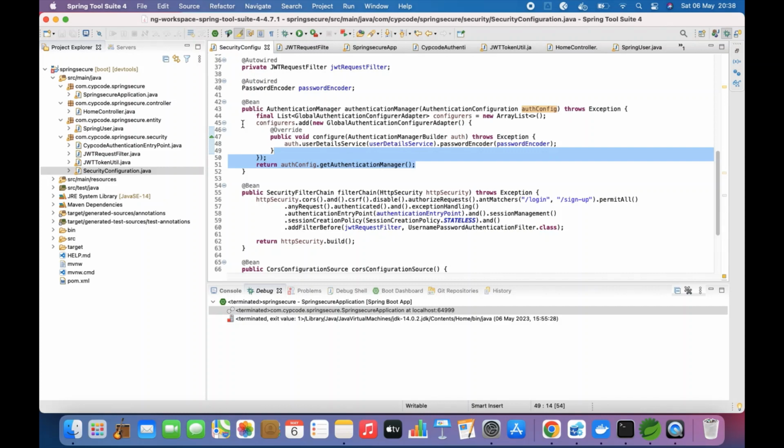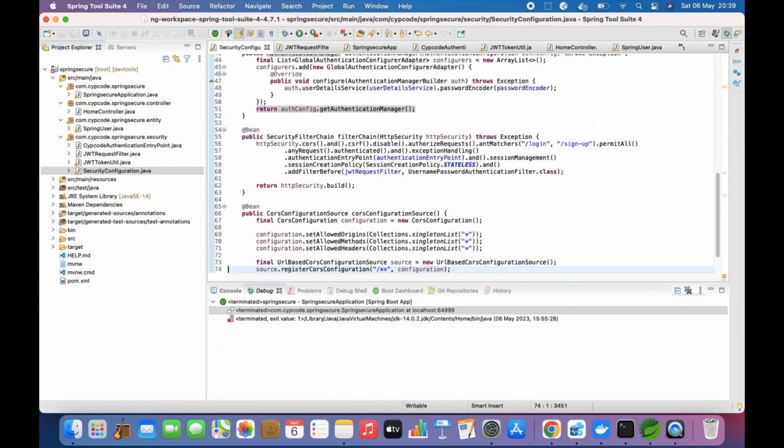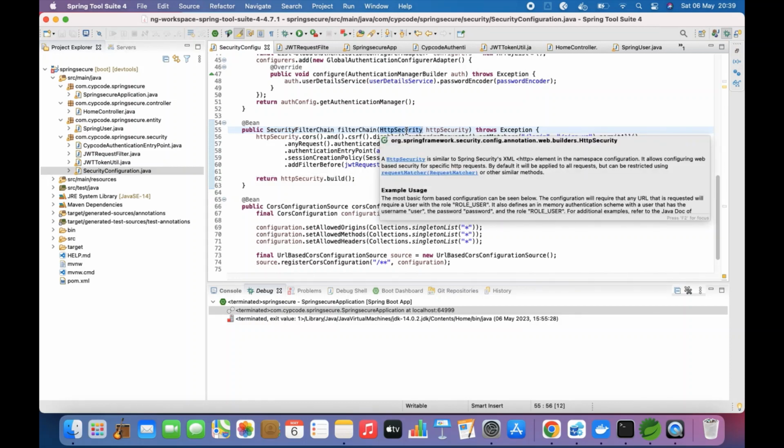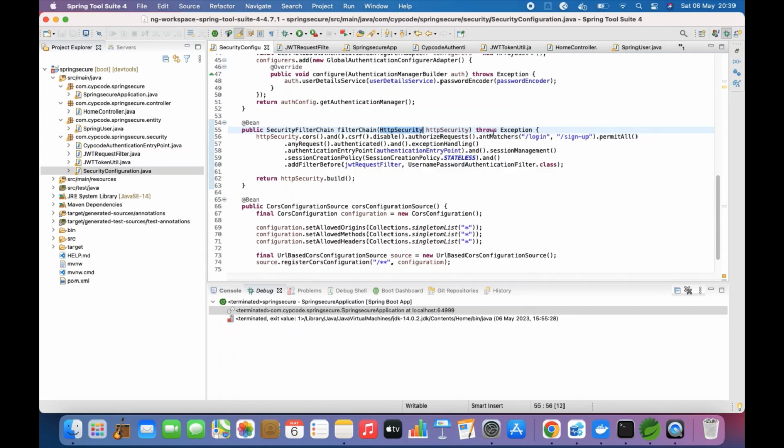This is how we are going to be doing it going forward, and up until the next security update with Spring Boot. So this is the way to go, and this is how I would advise developers to look at updating their security configs. And then going further, the introduction of the security filter chain. Now we have a filter chain which takes the HTTP security, and then it will basically set all the filters that we need.